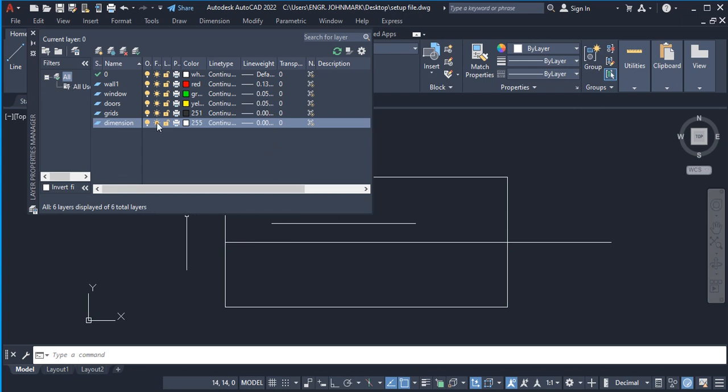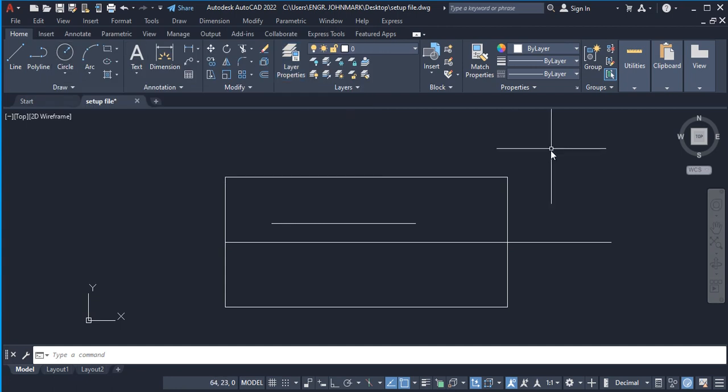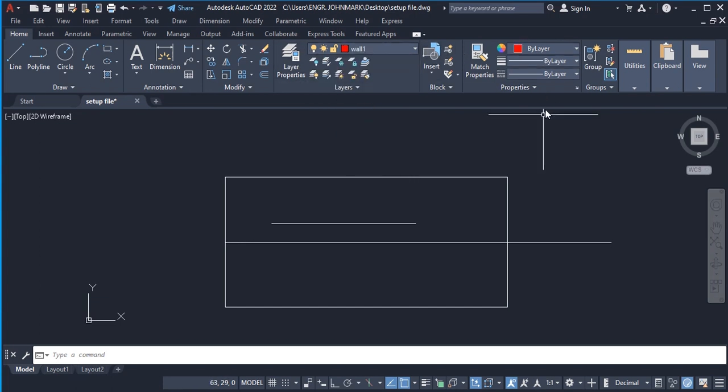And at the end of the day, whichever one you pick here, if you select the wall and click on set current and you close this out, or you can come to this point and click on wall, wall becomes the active layer. So if you pick any line here and draw a line just like that, let's put this on auto and draw a line just like that. So this line represents the wall.